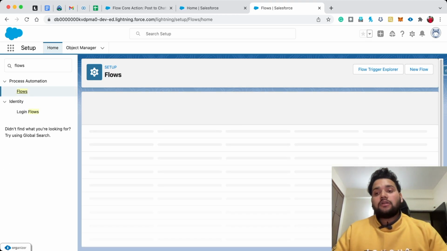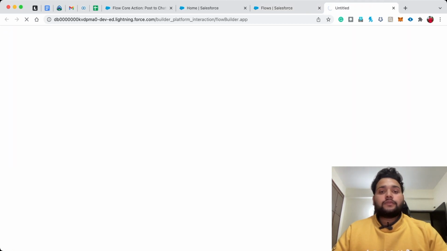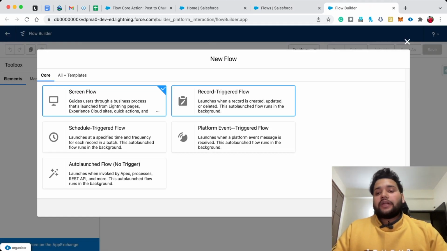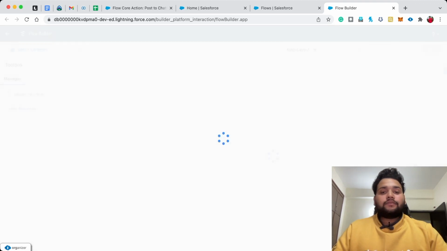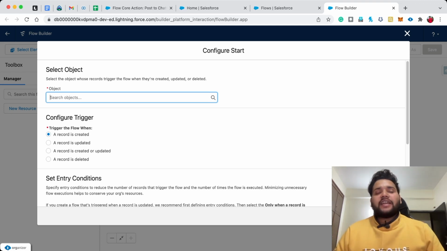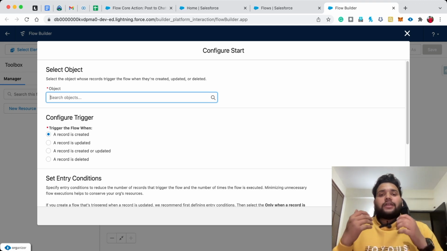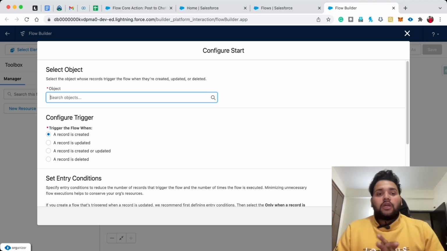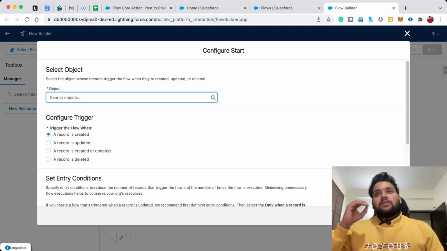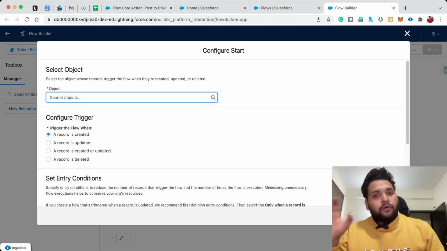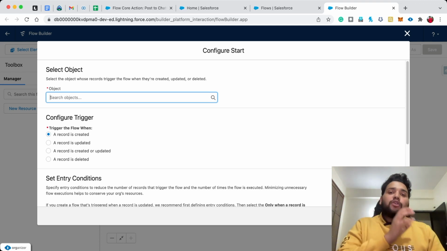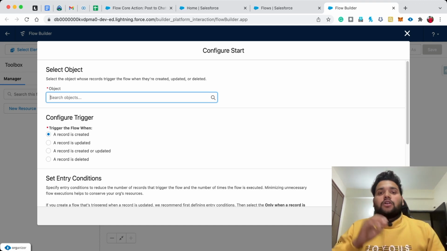Click on Flows and click on New Flow. Now click on Record-Triggered Flow and click Create. First of all, you need to figure out on which object you are going to create the record triggered flow. Whenever we make some changes on the quote, our related opportunity is going to be updated, so the quote is going to trigger the flow.